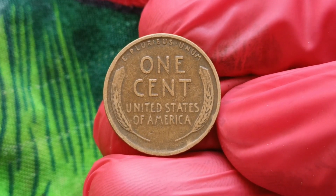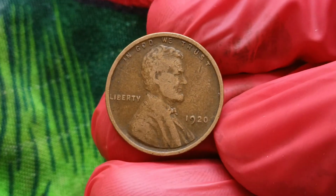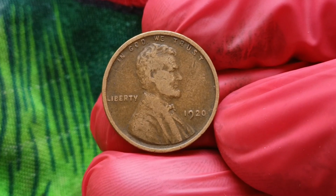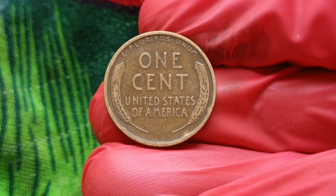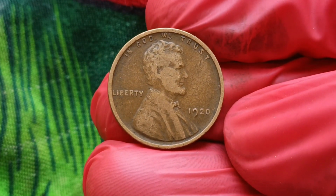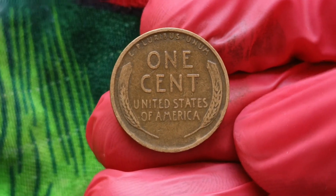1920 America is stepping into a new era right after World War I. The economy is unstable, industries are shifting, and the country is adjusting to a completely different financial reality. Coins were moving fast, and quality control wasn't what collectors expect today. These pennies weren't protected. They were used hard, passed around constantly, exposed to rough environments. And right in that moment, this wheat penny was struck in Philadelphia. No mint mark under the date, and that missing mark is your first signal that you might be looking at something special.